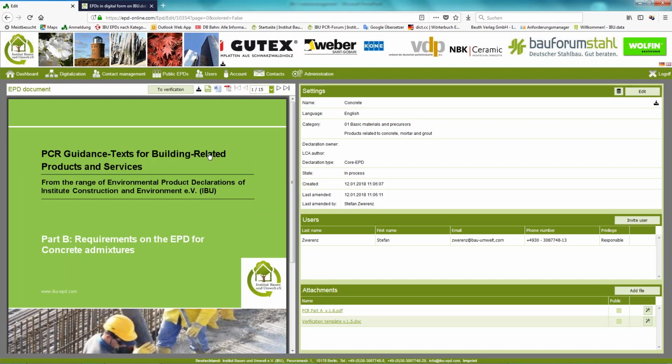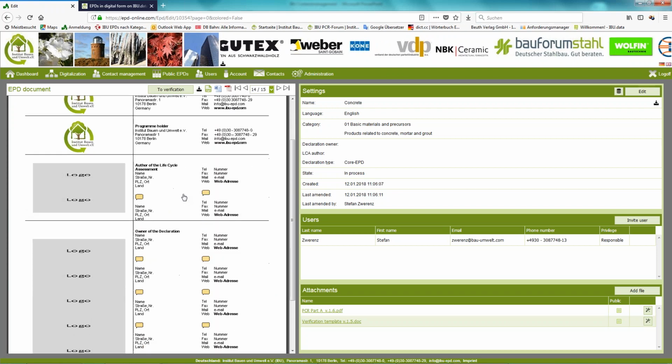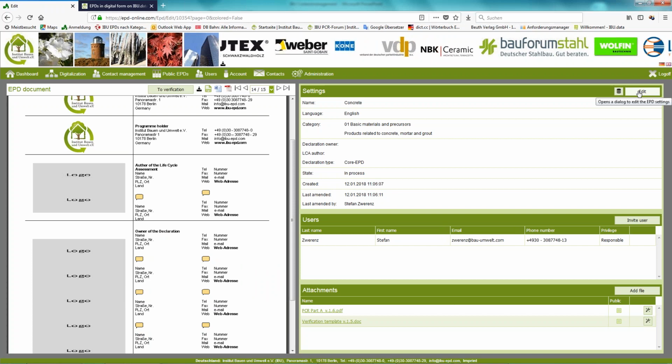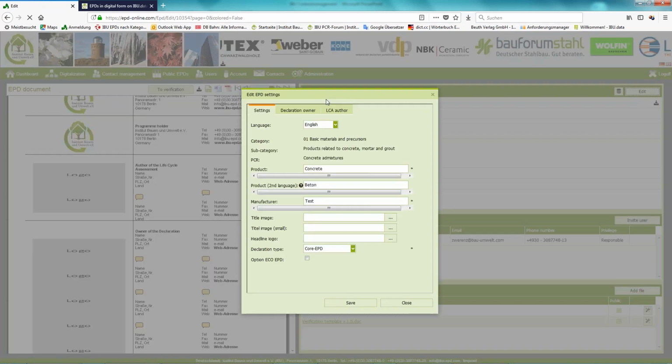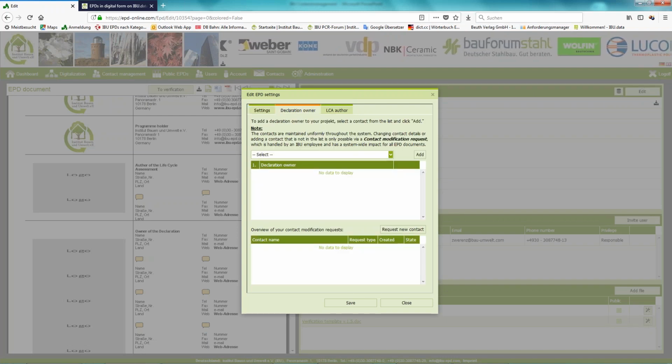So this is the EPD we just created, and now you can remember that on the last page of the EPD we have this field for the lifecycle assessment and owner of declaration, which you had to fill in via the edit settings and then declaration owner and LCA author. If you had to produce, say, 6 EPDs for one owner and one author, it was a lot of work to type in all the information needed.